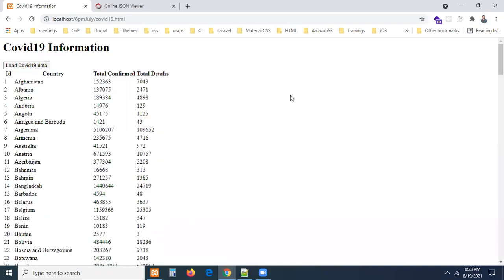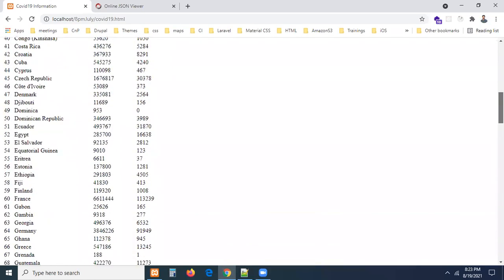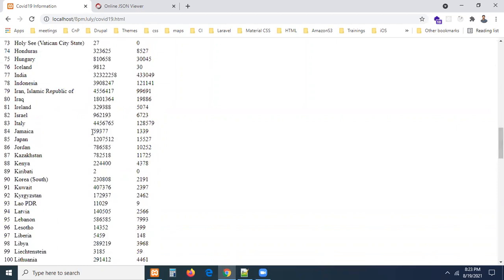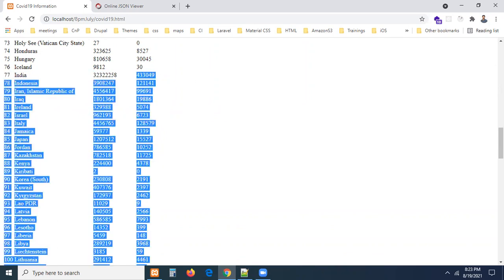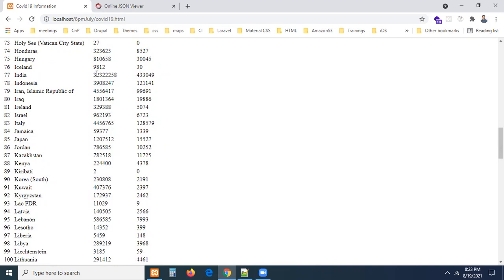If you want to design the data or do anything, yeah, you can do it, guys. All the countries, and we can check this exactly. Now you can see where is India. You can see India. This is 77. So almost 32 lakh total cases. What is this total deaths? 4,33,000 deaths. These are the total cases, maybe. Total cases are 32 lakh cases. Right. This is how we can get information using API calls, guys.